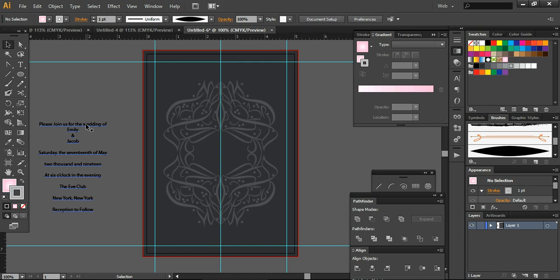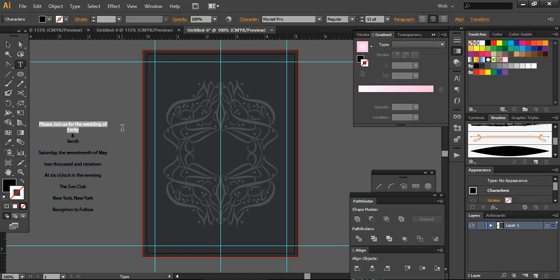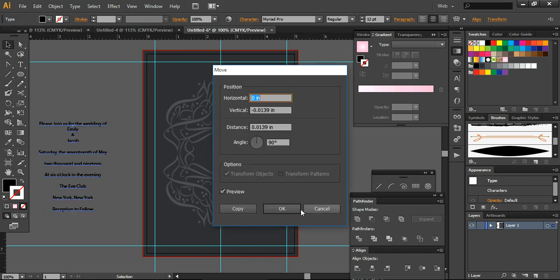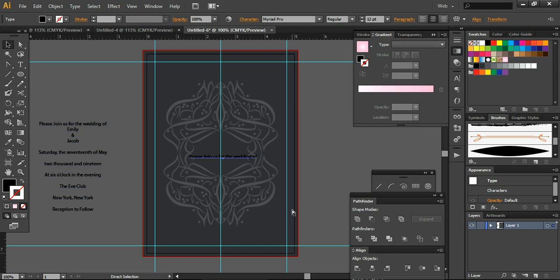Now what I'm going to do, I'm just copying this from here, Ctrl C, and here you can press OK and Ctrl V, and now increase the font size, and we are just going to place this one at the top.